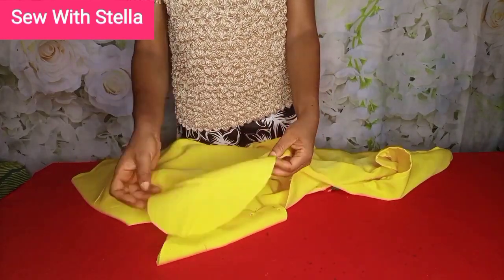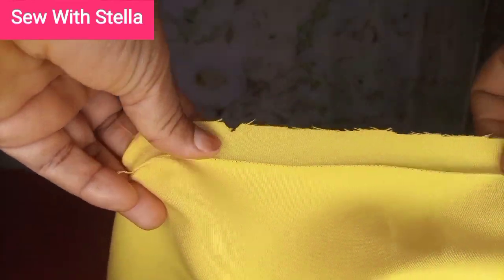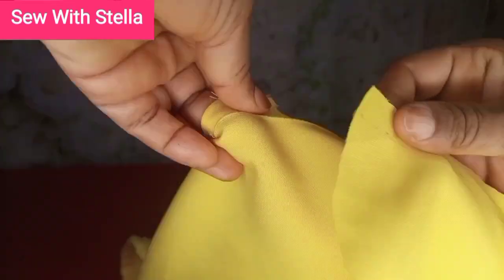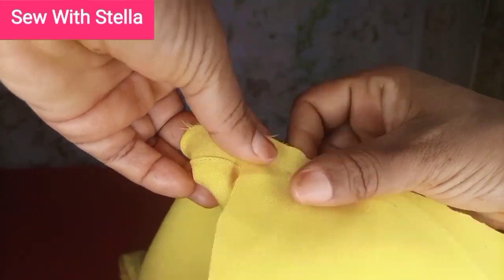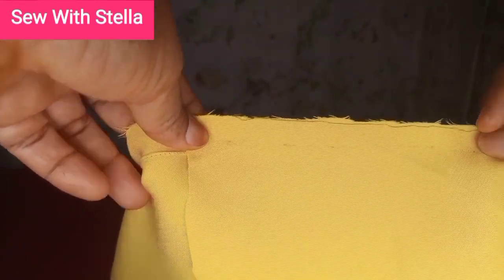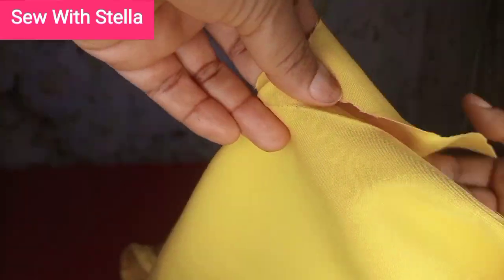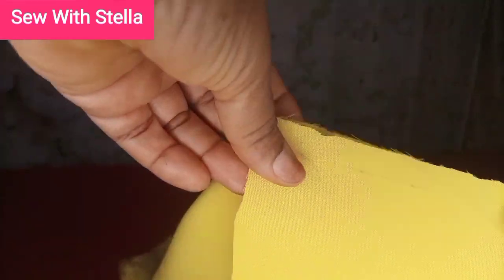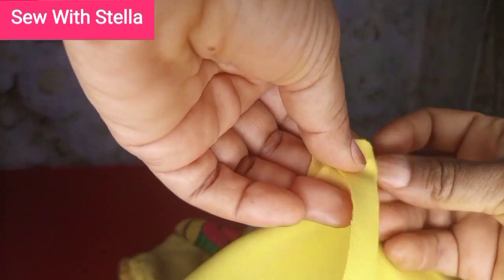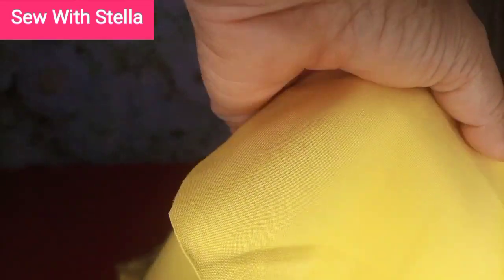You can see the way I notched here, and you can see where I used the seam ripper to open it. Just attach your pocket at the notched place. You can see my pencil mark — that's where you will sew, close to that line you opened earlier. Use your pin to hold it.